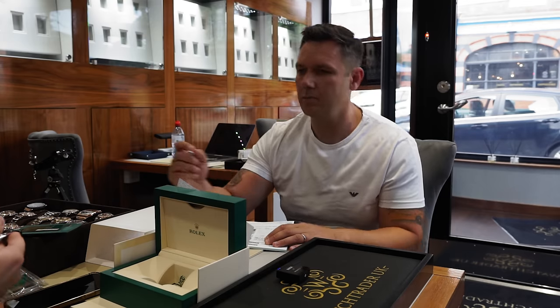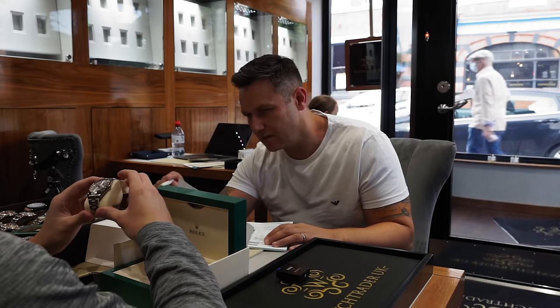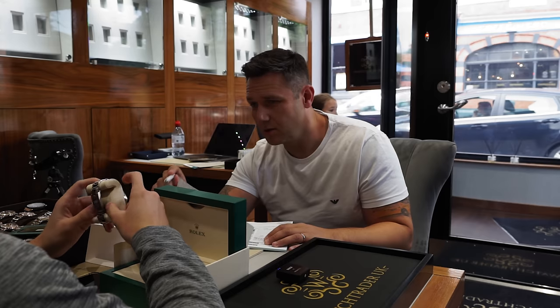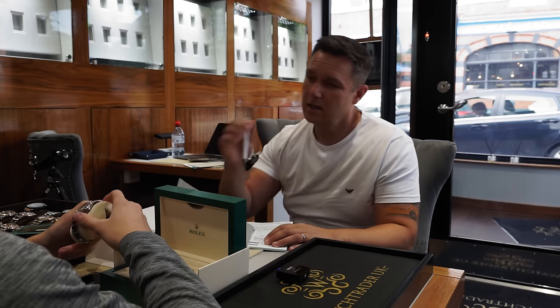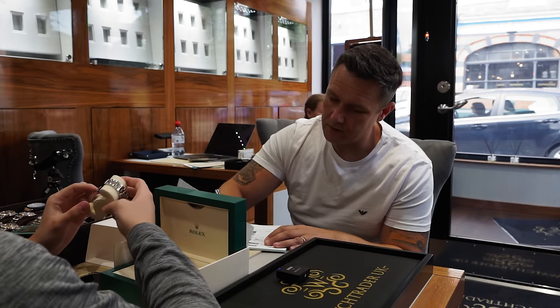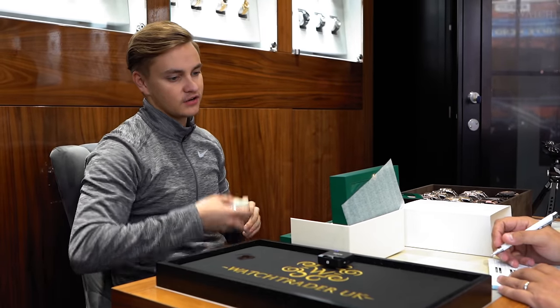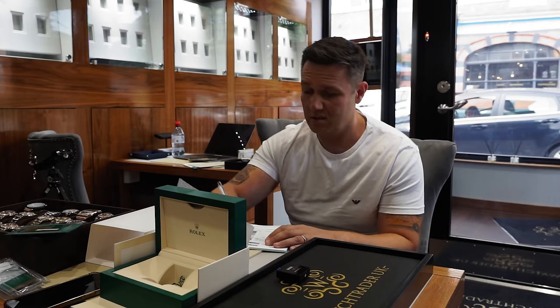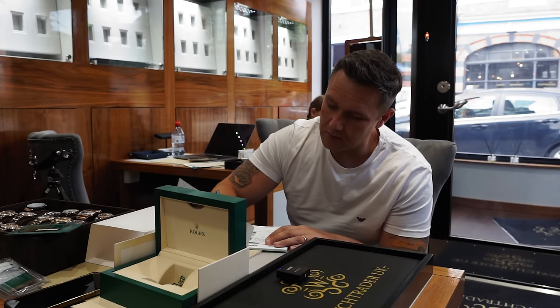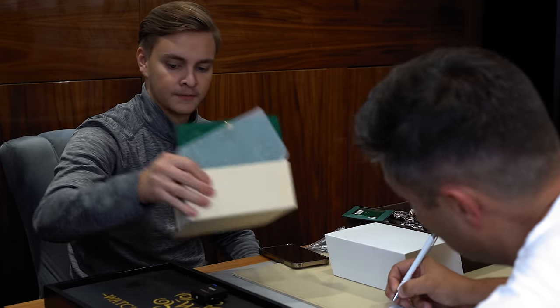I love it. Yeah, but it was always my aim, that was always going to go. I even said to the AD, listen, because I want the two-tone version of it. So I was always going to end up getting rid of it, but with the Goldsmiths, I don't see if they have a problem if you're selling something to get another one. I don't think it would anyway. Like you say, the Explorer 2 is the one I want. I love it. Explorer is a good watch. And I don't want to be another person walking about with a Submariner.